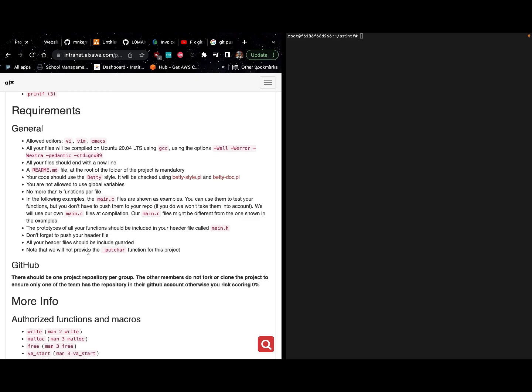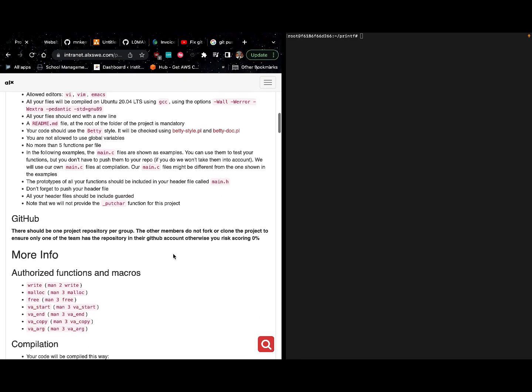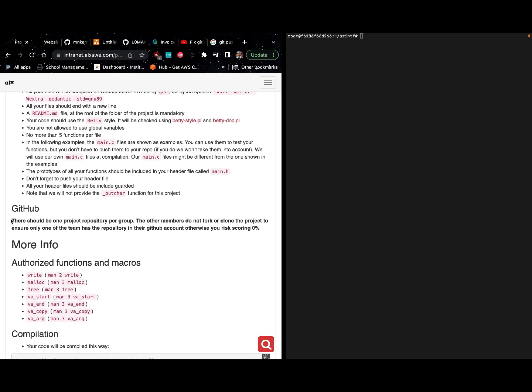Note that we will not provide the putchar function for this project. Now please listen to this very carefully. You must make sure that there should be only one project repository per group. The other member in the group should not fork or clone the project to their repository.